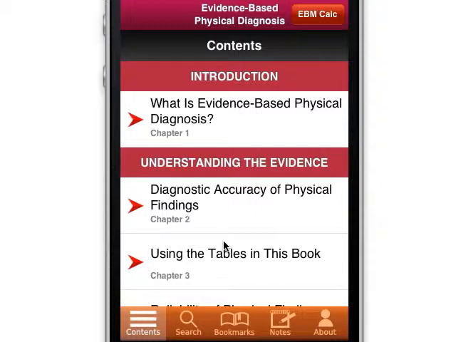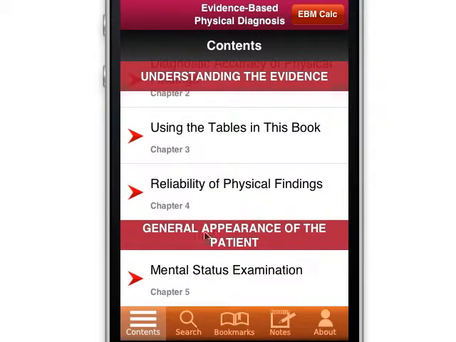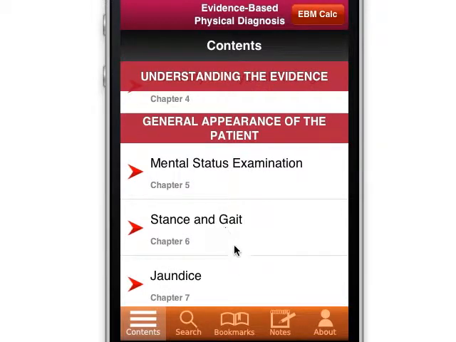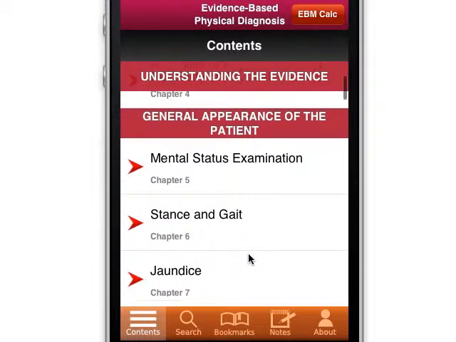with the calculators to allow you to use things like pretest probabilities and likelihood ratios to be able to make diagnoses and to understand how accurate your diagnosis will be based on the kinds of physical findings that you would encounter in medical practice. This can be used by medical students learning the science of evidence-based medicine. It can be used by residents in practice and practicing physicians.